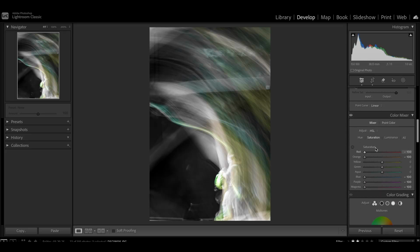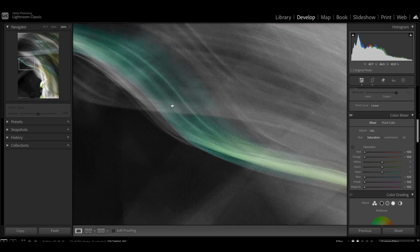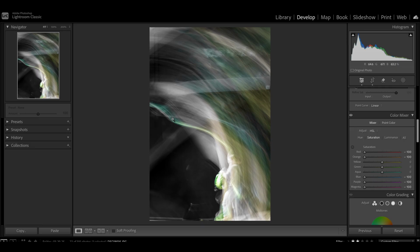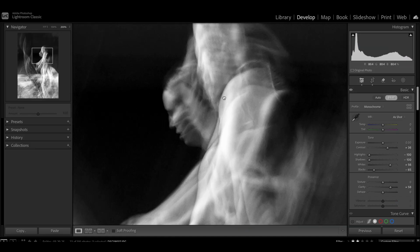Okay, so for the color, you see that I pretty much allowed the yellow, the green, and the aqua. And I do like how this green streak here kind of goes from green to darker green, or from yellow to green, I guess. So this one's pretty cool too. I think the color is a little bit better than the black and white. Okay, and this other spot here, two more people walking.